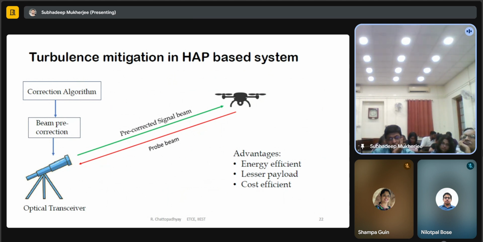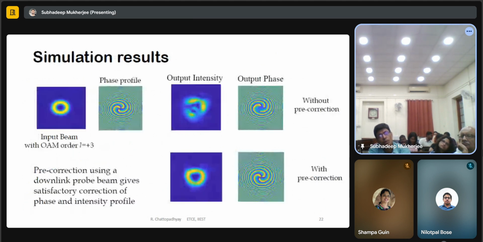So right now we are using what is called the hybrid input-output GS algorithm. It's an iterative algorithm. Based on the input beam, since we already know the probe is a Gaussian beam, from the received intensity we can calculate the phase in the output intensity. From that, we can guess what phase distortion is getting introduced. So in the input beam of the signal, we multiply the beam by a phase factor, the conjugate of the distorted phase. Then when the beam is propagating, it gets self-corrected through the channel.